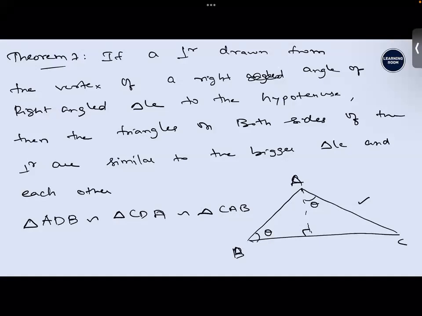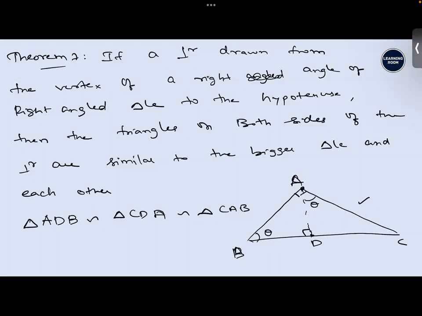So yeah, that's right. If you take a right angle triangle, and from the right angle's vertex you drop a perpendicular onto the opposite side, so this is 90 degrees, from this vertex if you drop a perpendicular onto the hypotenuse, then three triangles are similar to each other. What is the statement?